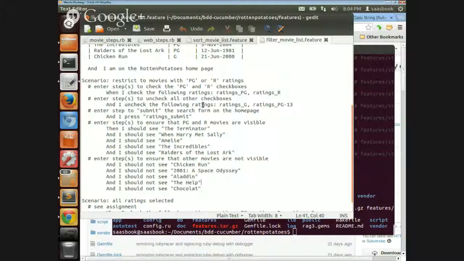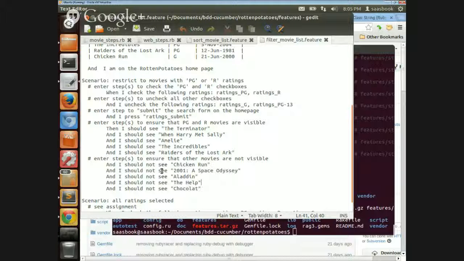So using the cucumber approach, we state that when I check the following ratings and I uncheck those and I press the ratings submit button, that's implicit, I guess, then I should see, and so on and so forth.